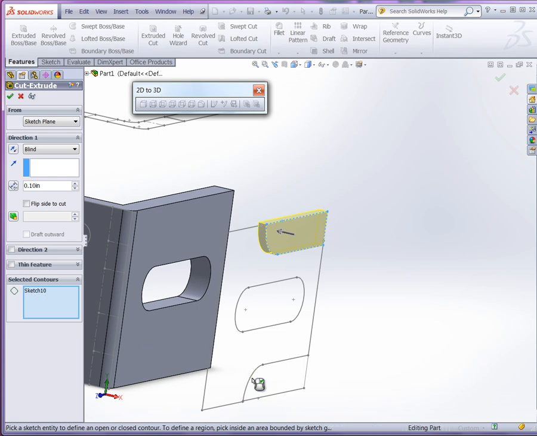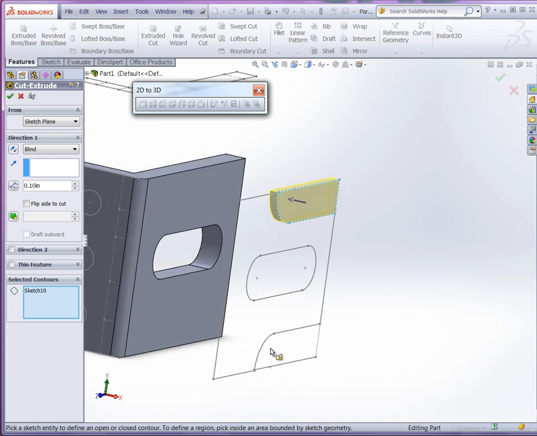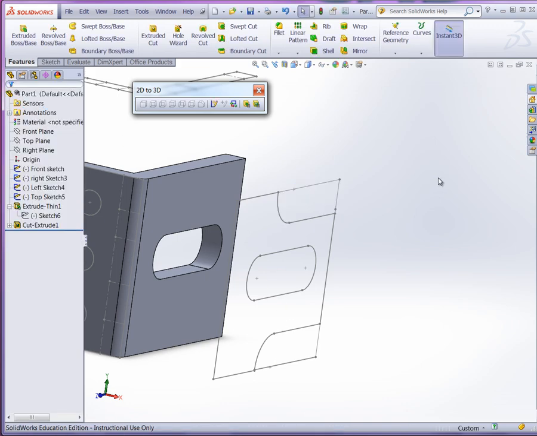We can do control, click. It's not cooperating with me. That's okay. It's not a problem. Because here's another thing. Once we have the feature cut, we can actually mirror that. We could do that as an option. Or once again, if I cancel, and instead of just selecting the top slot profile lines, and we select them all at the same time, then we'll have the complete contours.